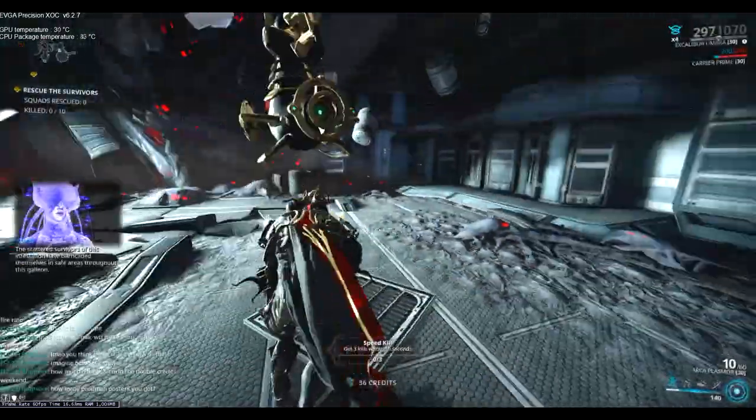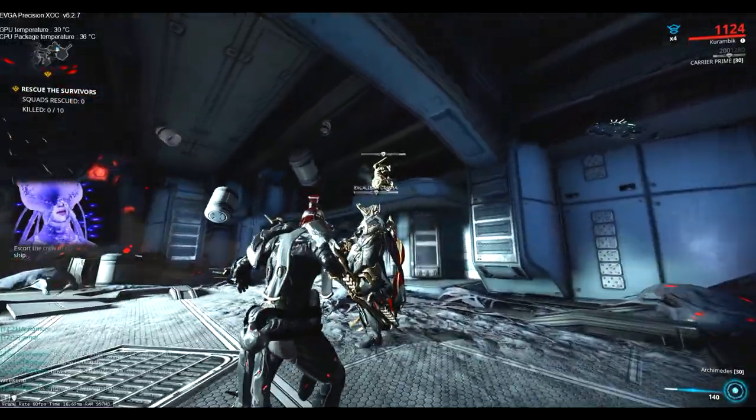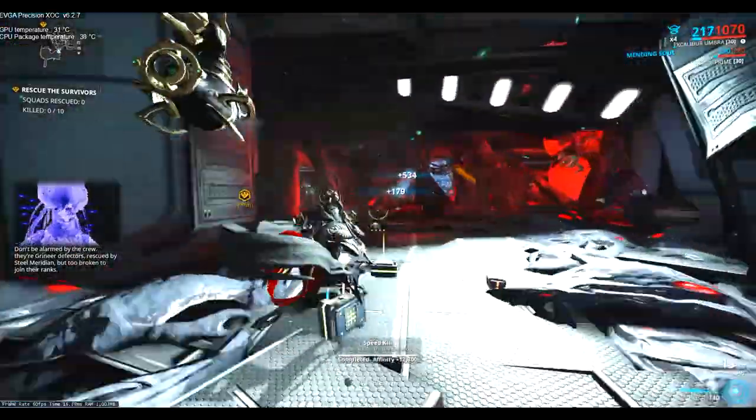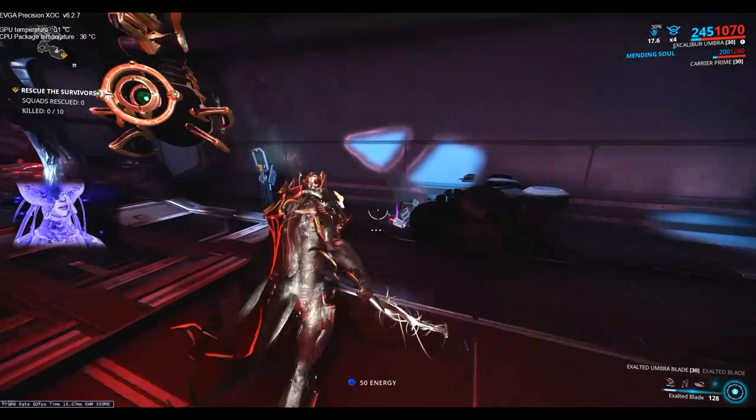Crew member rescue. Scattered survivors of this infestation have barricaded themselves in safe areas throughout this galleon. Escort the crew to the escape ship. Don't be alarmed by the crew. They're Grineer defectors rescued by Steel Meridian, but too broken to join their ranks. Instead, they've banded together in search of a more peaceful life. They call themselves Kavor.